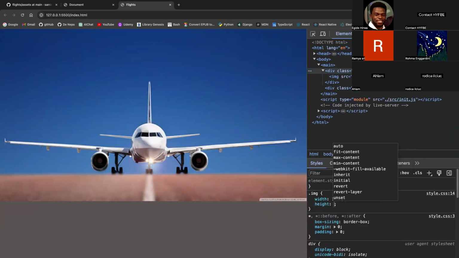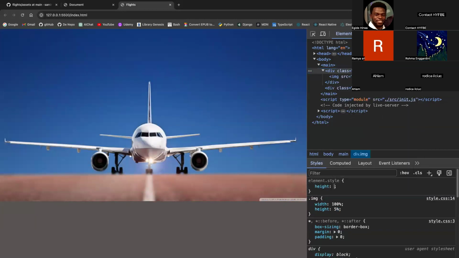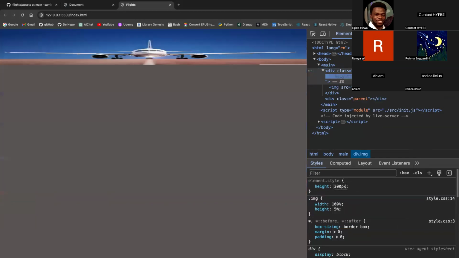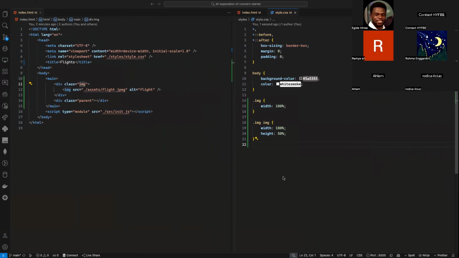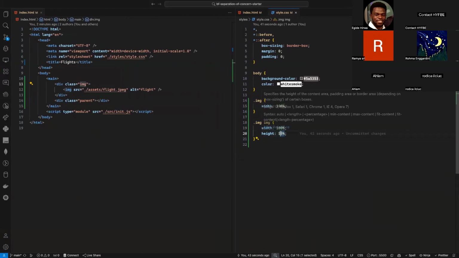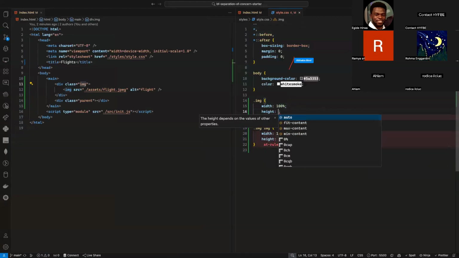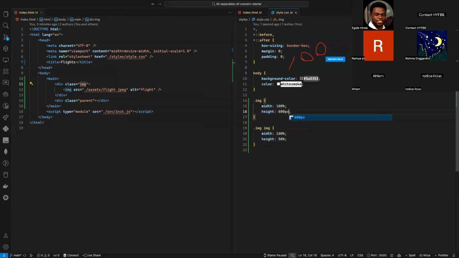Height 15%. Yeah, but 15% is too much actually. Oh, okay, let's not make it percent. Let's just say height, I don't know, 300 pixel, and now it will be fixed. So let's make it like an absolute unit, not percent. I can just make it for the parent here, height, let's make it, for example, 600 pixel. That should be okay.